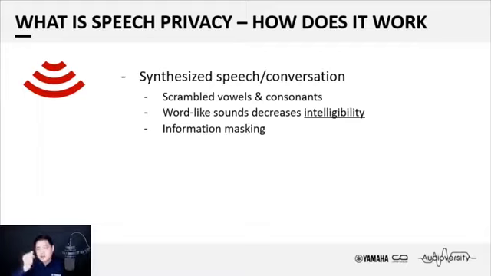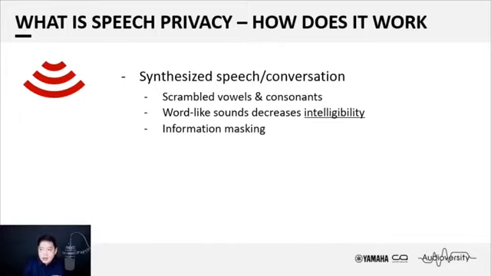So you want to hear, it's not like we record A, B, C, no, it's actually just to emulate actual conversation. It's not an actual conversation, but just to emulate actual conversation. So you have vowels and consonants, things like that, like actual conversations have. And it's like what I mentioned, like a second person talking, and then you're like, okay, now the words are being scrambled, I don't know what is what. So this is information masking.